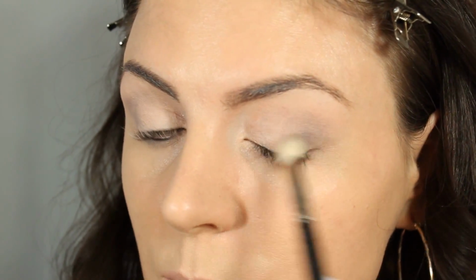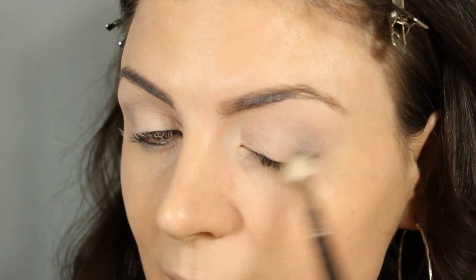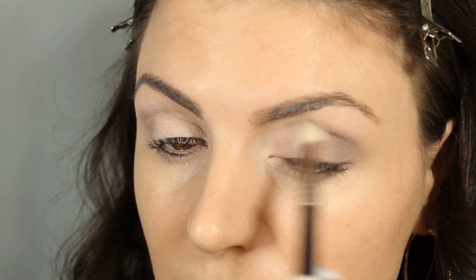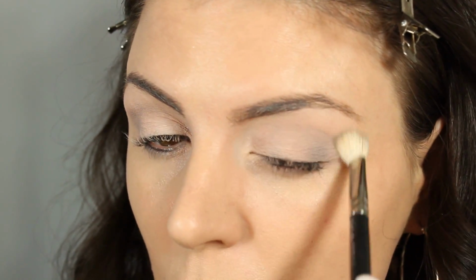Swirling it on the outside part of the eye really helps to blend that outer corner shade. And then the windshield wiper motions in the crease, just back and forth.